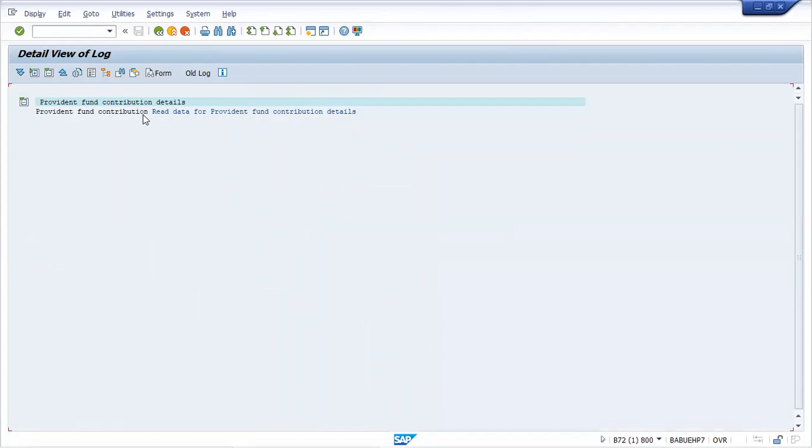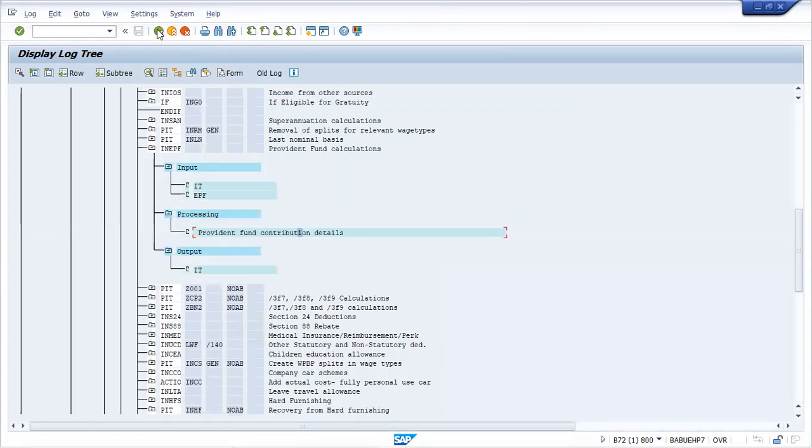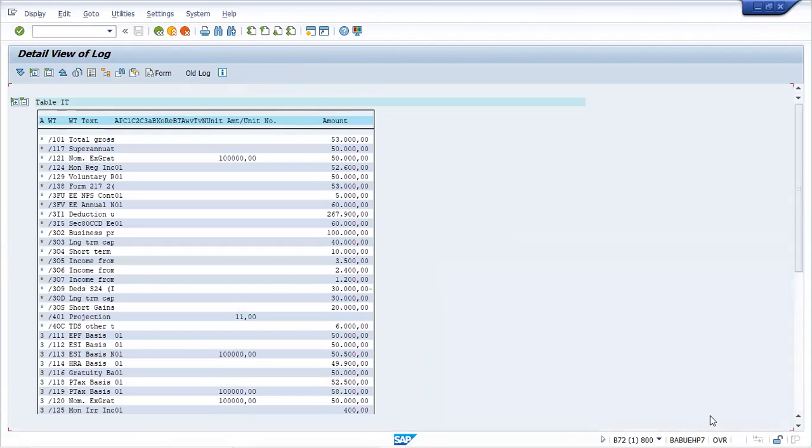If you're not seeing anything, go back again. In the output, you can see output IT. Here you try to understand.